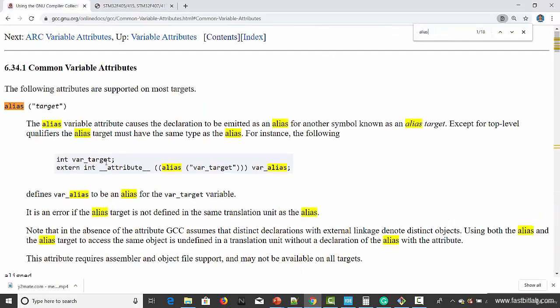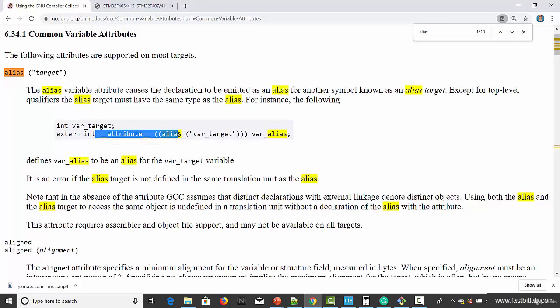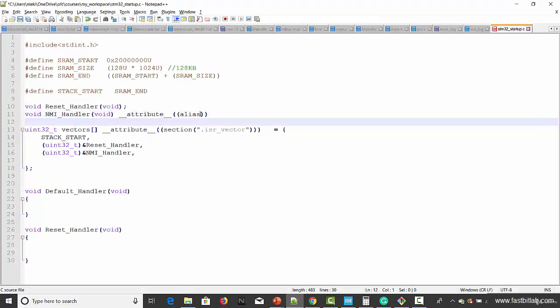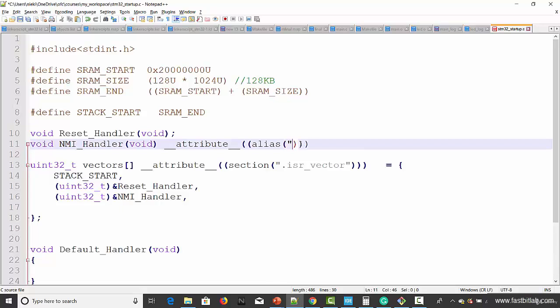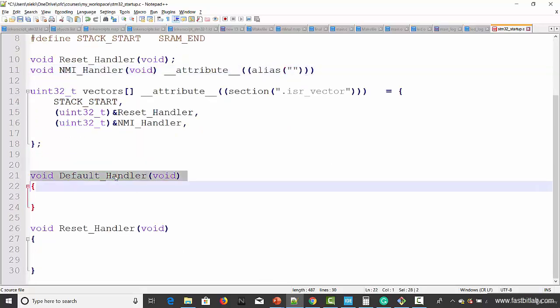Here it is. This is how you should use it. You have to create one parenthesis, and there you give the alias name. Let's create one more parenthesis, and here let's give the name default handler.